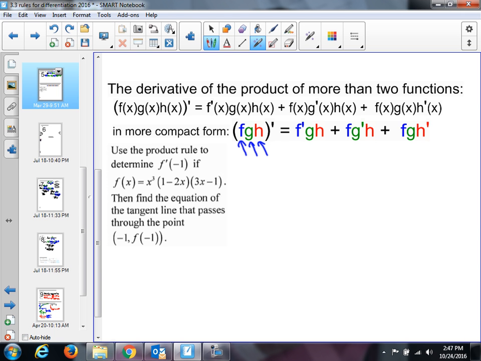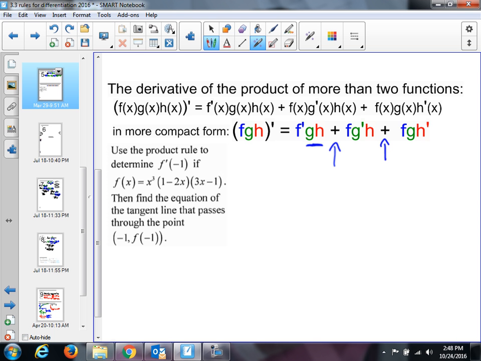You see, it's still: do the derivative of the first thing, leave the others alone. Do the derivative of the second thing, leave the others alone. Do the derivative of the last thing, leave the first two things alone. I think you could probably even extend that if you had 4 brackets, etc. Okay? It's really the same rule, just keep working one by one. But the main thing is leaving stuff alone when you're not operating with it and adding each time.